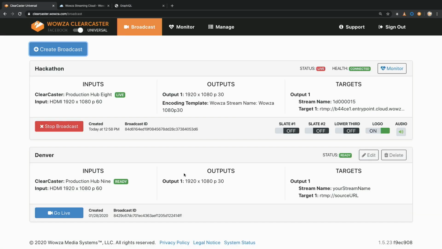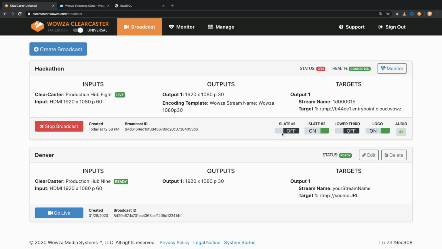Okay, so we've already got one running, so we don't need to use the new one that we made. Here are those slates I was talking about earlier. Right. So what you can see here, if I turn that on now, that slate is now being animated. This is the one with the full screen building, and remember it had that little animated logo. That's now being used on that channel. It's that simple. Okay, but what's happening to the logo that I currently had on? So that logo is still going to be used, but they're layered on top of each other. So the logo's on the bottom, then the lower third's on top of that logo, then slate 2 is the next one up, and then slate 1 is on top of it.